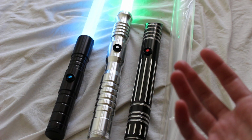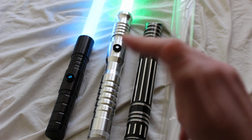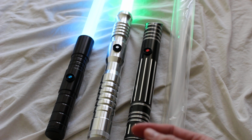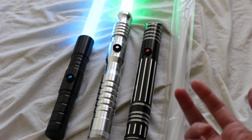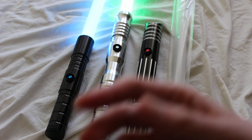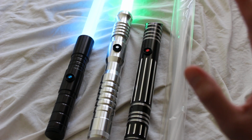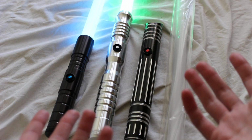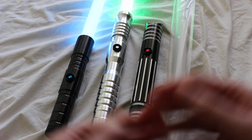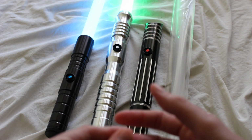Now next up is Bag Saber. So sometimes, Ultrasabers will move up a step. If you spend a little bit more money, you might qualify for a Bag Saber. So a Bag Saber is a no-sound saber. It will typically be valued at maybe $100 or lower. It'll be kind of the basic sabers that Ultrasabers sells. But it will come with a full-length blade. It'll be a mid-grade blade typically.